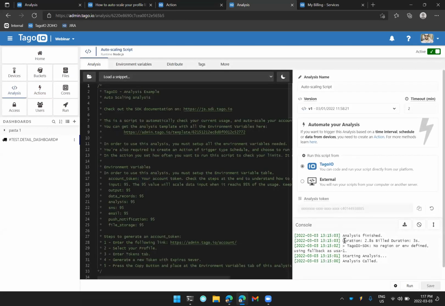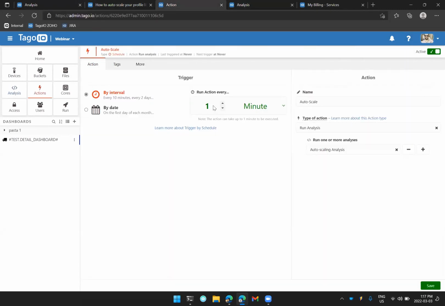So autoscaling takes an average of 2.8 seconds. So this is charged on your analysis limit. So depending on how often you are running this script, you will be billed 3 seconds each time the analysis runs, just for you to keep this in mind.